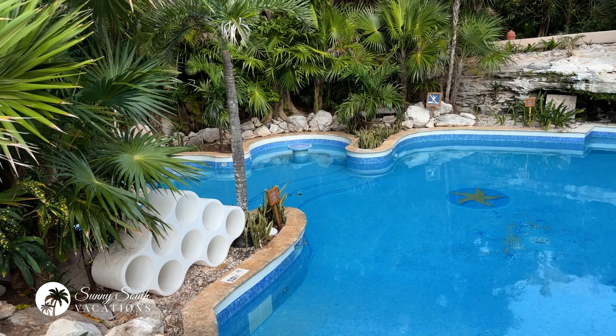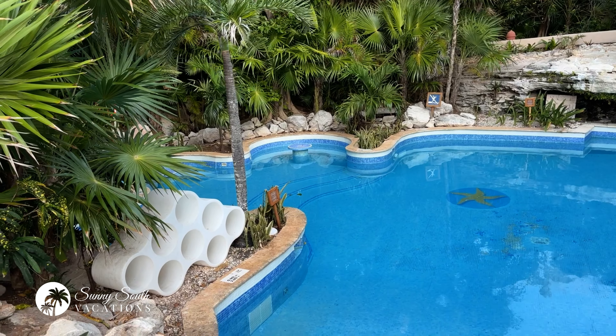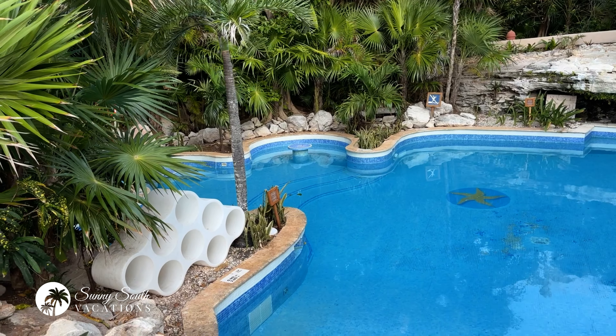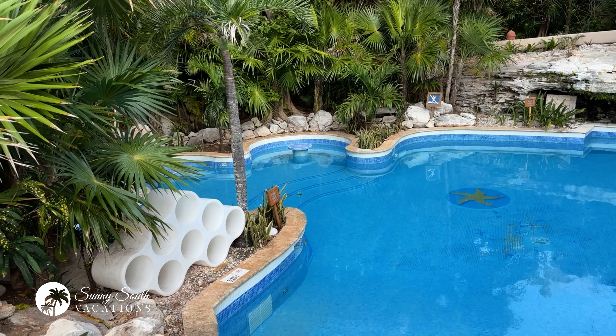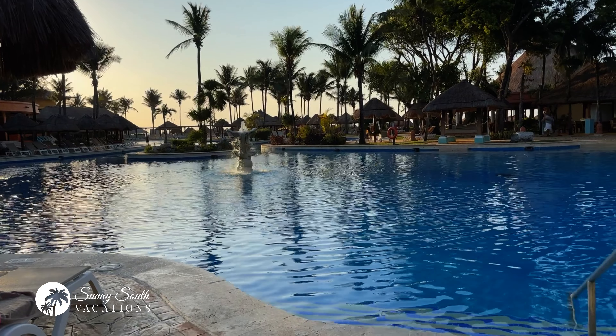I keep coming back to the main pool — it's so large it seems like it's everywhere, and I like to use it as a reference point. Beyond those palapas you'll find the ocean and beach. I wanted to take a quick look at the adult-only pool. I've seen a lot of pictures of this space and love how it has that cenote feel to it. To get in, you come down the stairs — there's lots of seating in the water, a bar under the cave, and some little cubbies for storage. They have a speaker out here, so there's music to keep the crowd energized. There are multiple pools here — this is one of them.